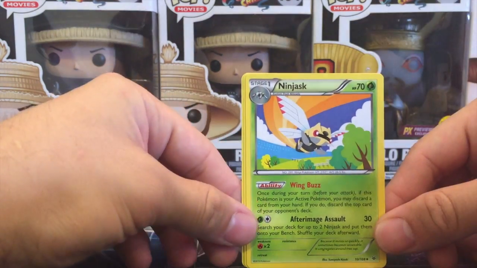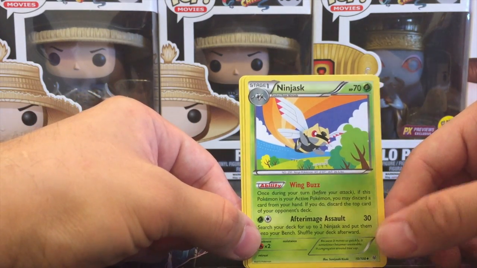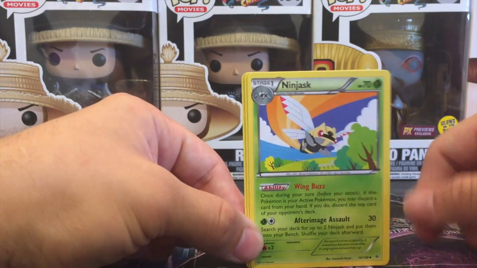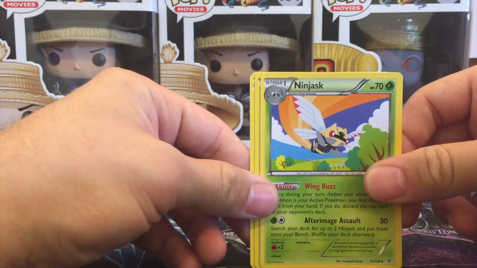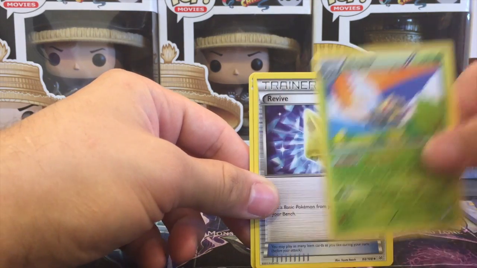I don't even know what this is. Once you return for your attack, if this is your active, discard a card from your hand. If you do, discard the top card from your opponent's deck. Deck-out decks are really annoying. They're actually very good, so I guess that's not as good as the other one, but still good.